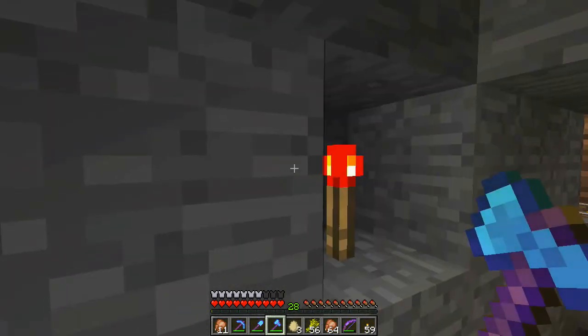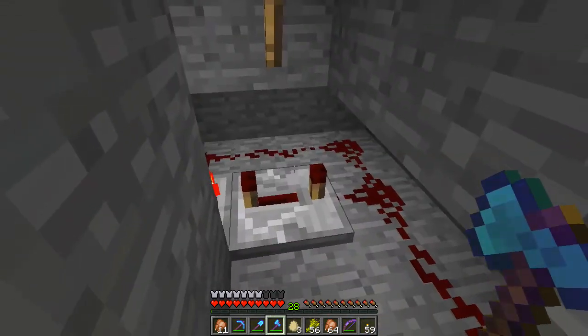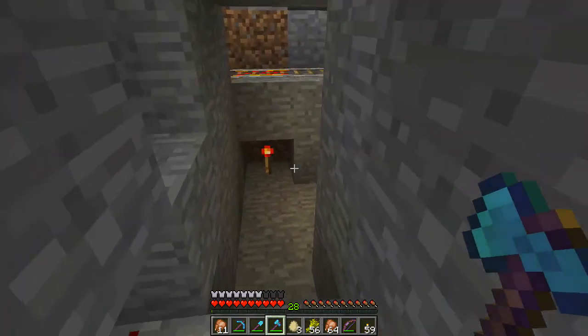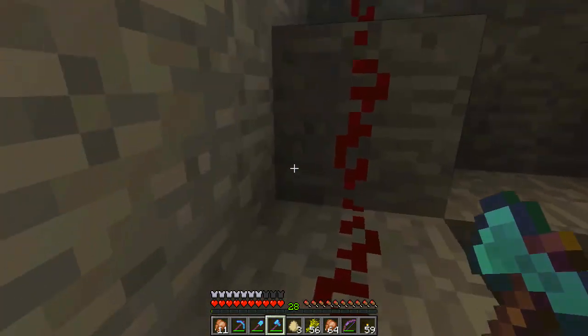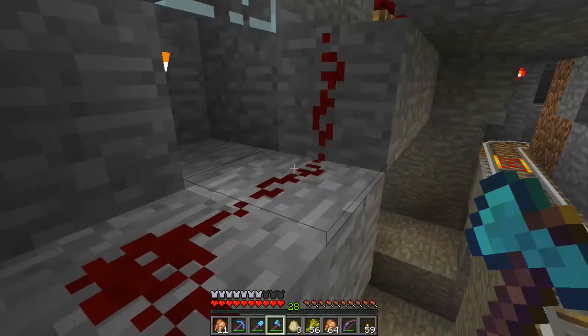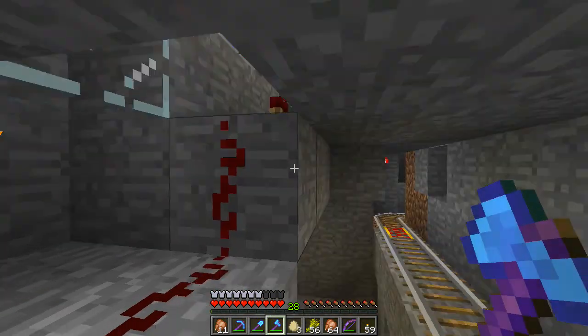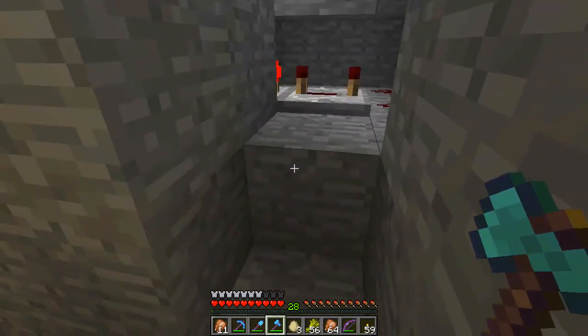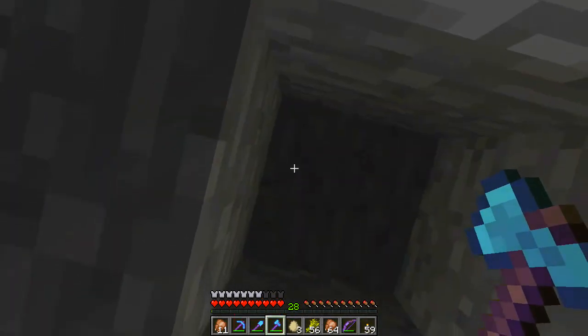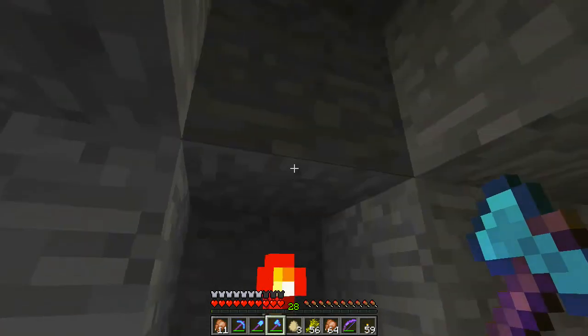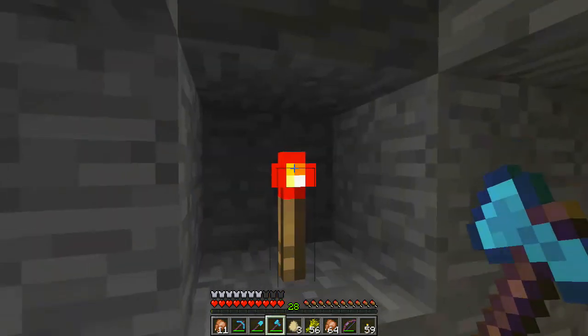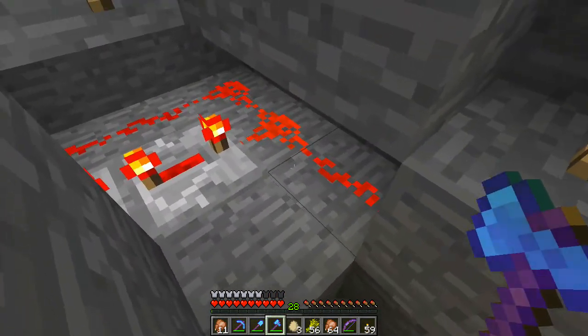There's actually something else you can do. I wonder if I can get at the dispenser. Yeah. See, I have it firing the dispenser because I have a row of torches going up so that I can fire the dispenser without running wire to it.